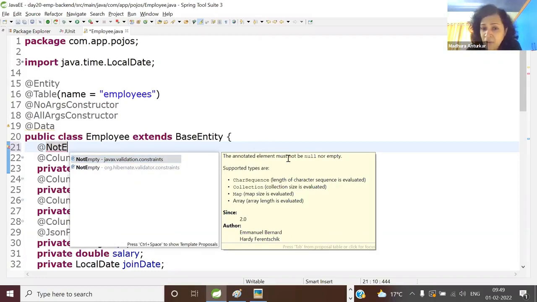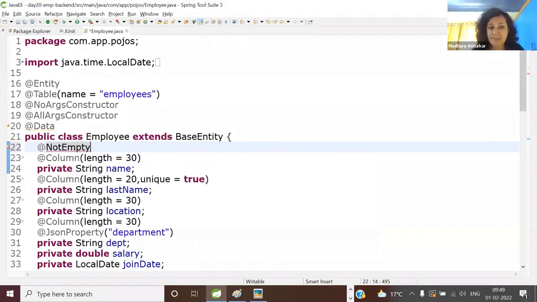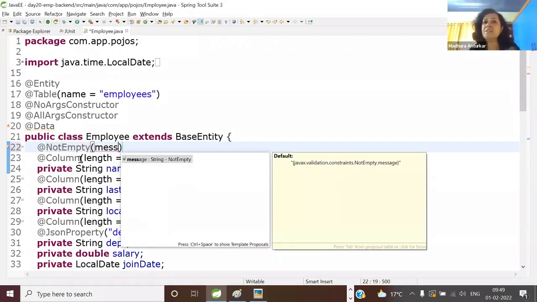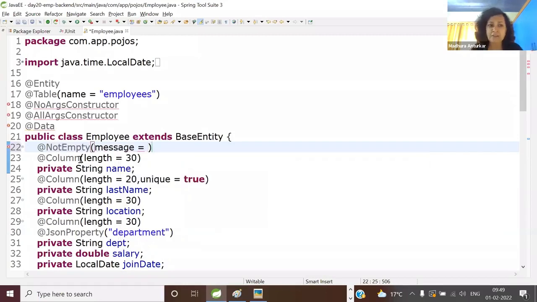And see this: annotated element must not be null or empty, so it is checking both. Not empty is kind of self-explanatory. And if you don't add a message, the Spring container will add one. So I'll say first name cannot be blank. The message is a string.